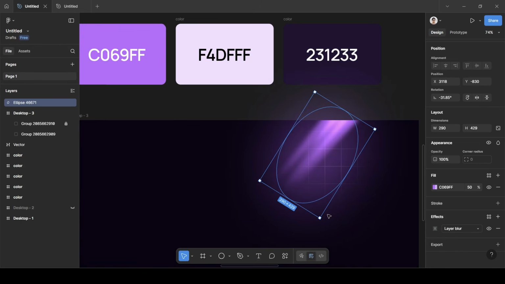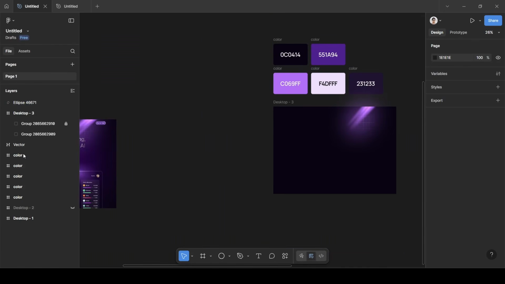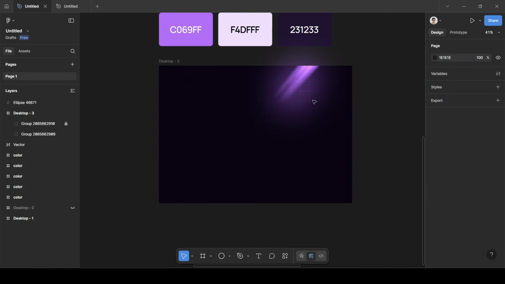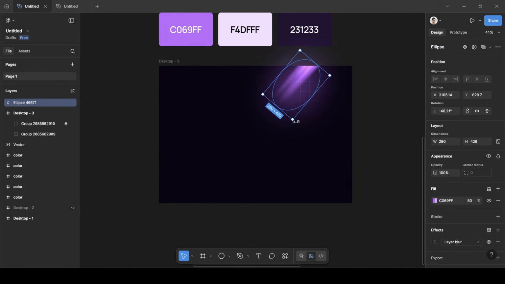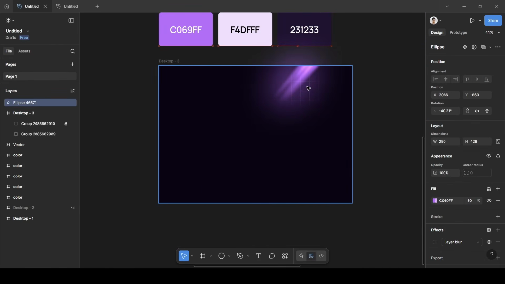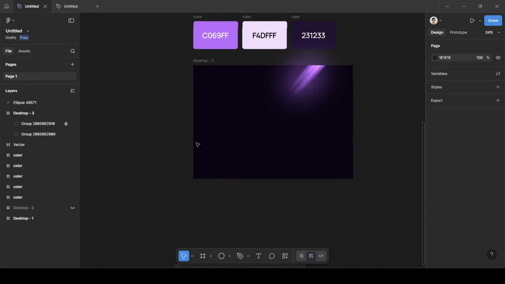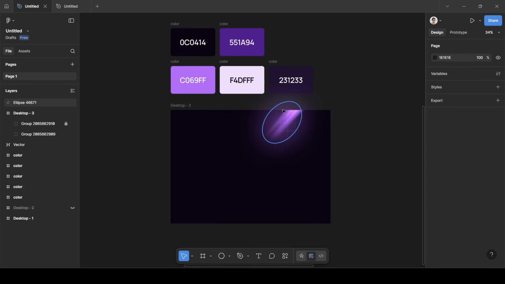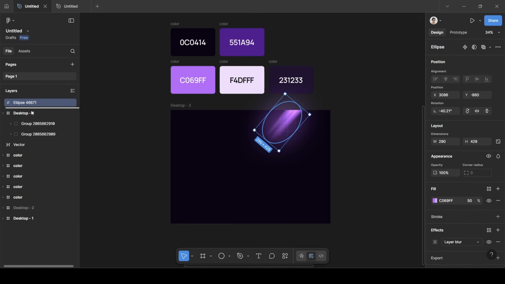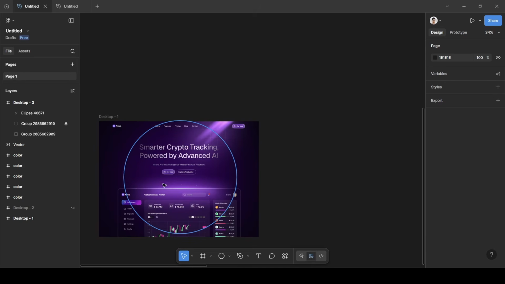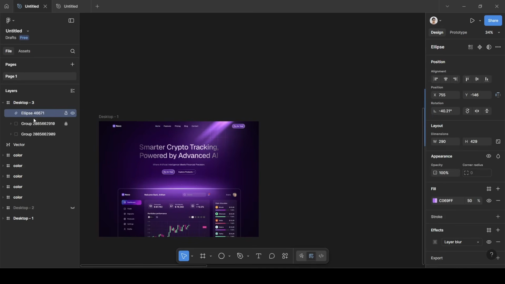Okay, let's see if it does look like this. Yeah, it does, but we need to change its angle a little bit there. Okay, our background is ready. I think the circle is outside of our frame. Let me put it back inside, and let's select both the circle and these rays.